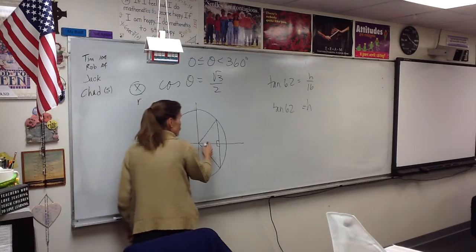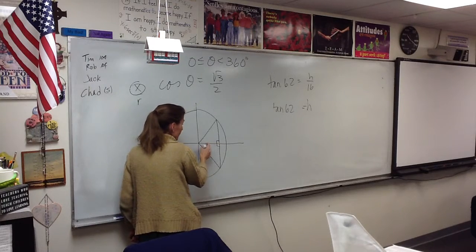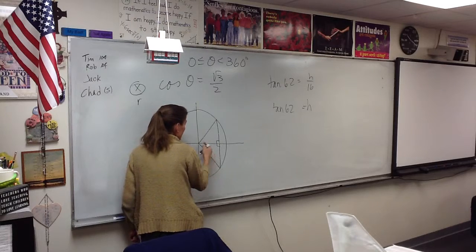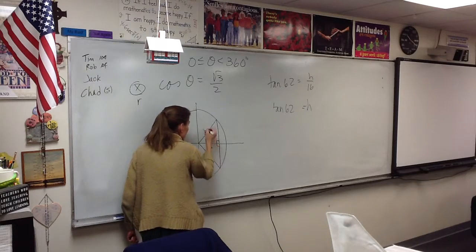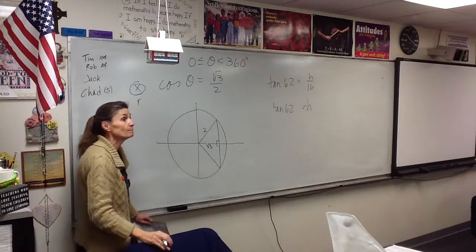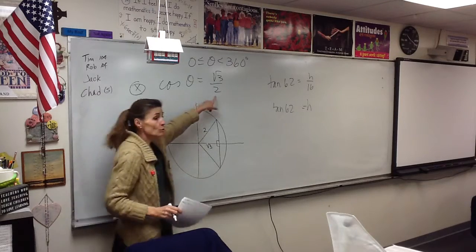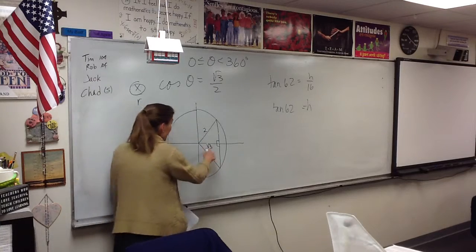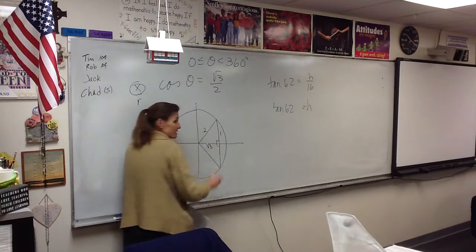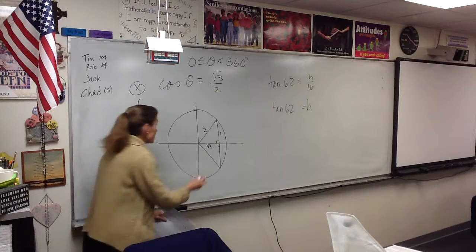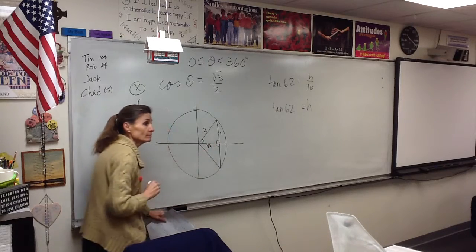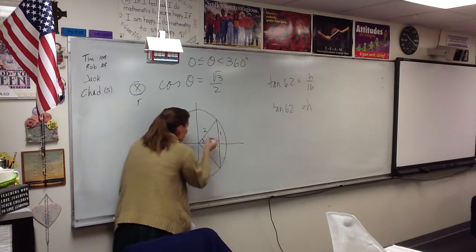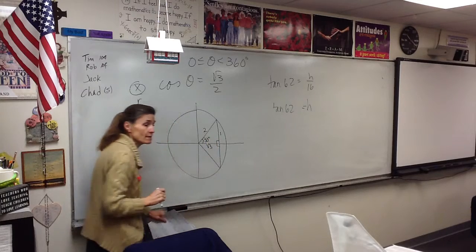So what would this triangle look like? Let's just look at the one right here for a minute. That triangle would have a root 3 here and a 2 here. Agreed? Cosine is adjacent over hypotenuse. If that's a root 3 and that's a 2, that has to be a 1. And that angle has to be how big? 30. Across from the 1 is a 30.